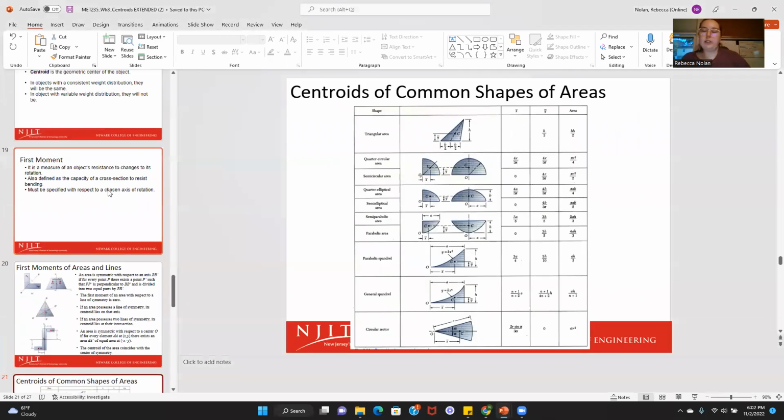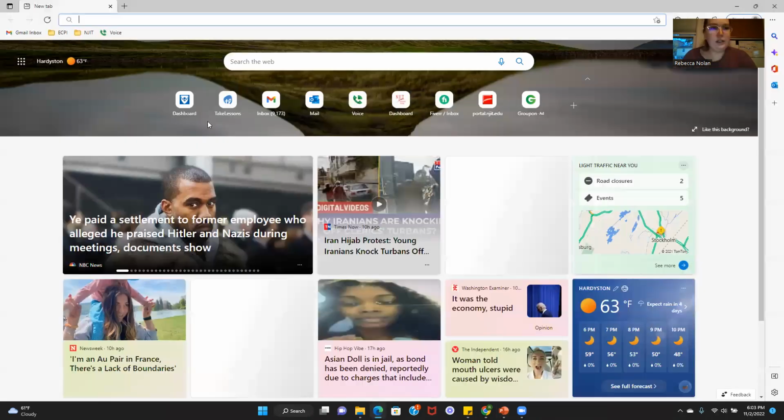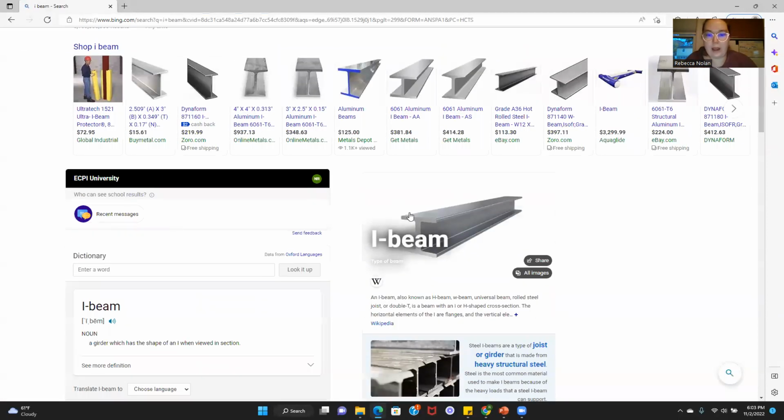So our centroids are going to determine an amount of stiffness that's related to the cross section of your beam. I mentioned last week that I-beams are extra strong because they have more material farther away from the center. Remember that you can also find the centroid by lines of symmetry, if there are any.